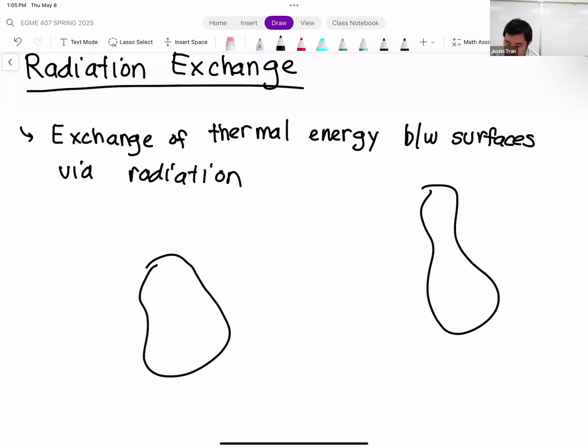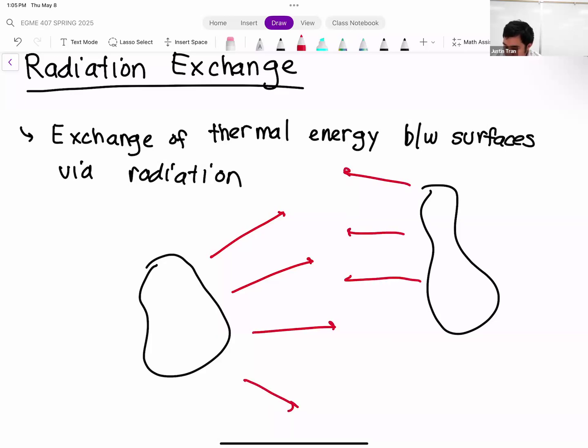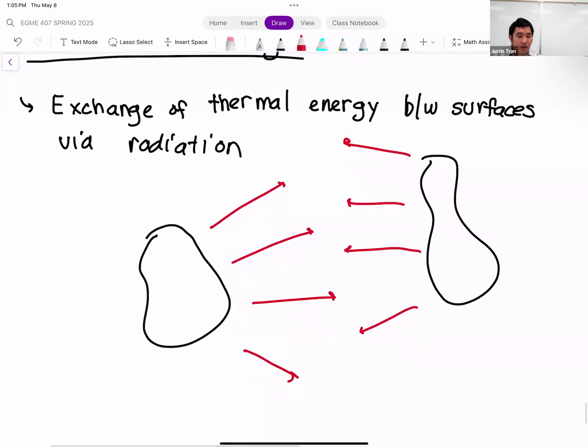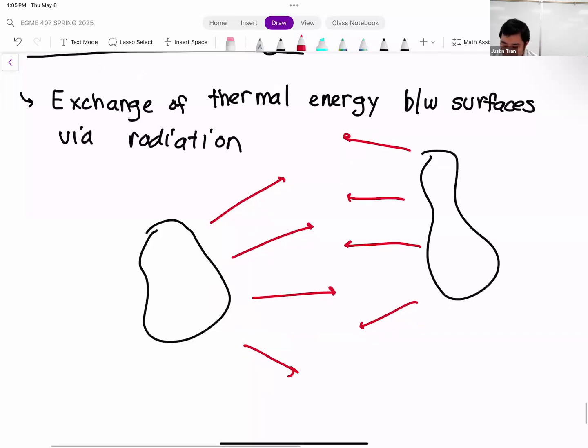And so what's going to happen is that object 1 is going to be radiating outwards, object 2 is going to be radiating outwards, and they're going to be exchanging heat via radiation. Okay, so that's the situation. So, in the problem that you're going to see in the exam, you're going to have 2, 3, 4 objects, and they're all going to be radiating on each other. Now, with these problems, there's basically a systematic way to go through solving them.